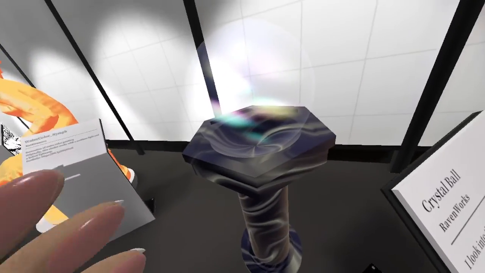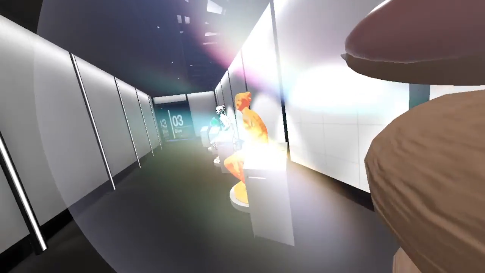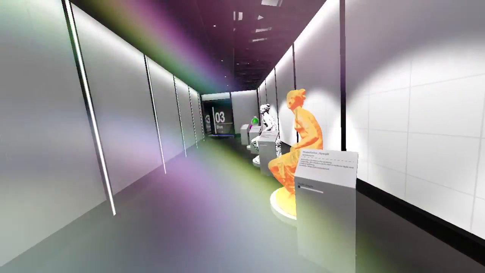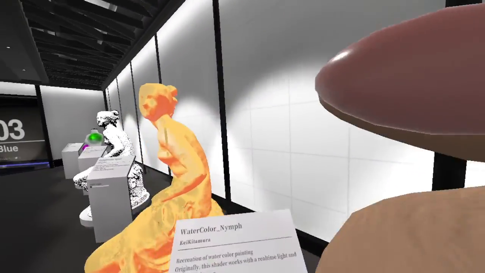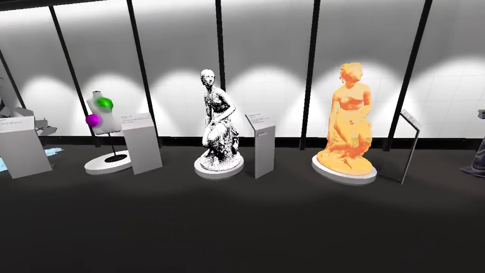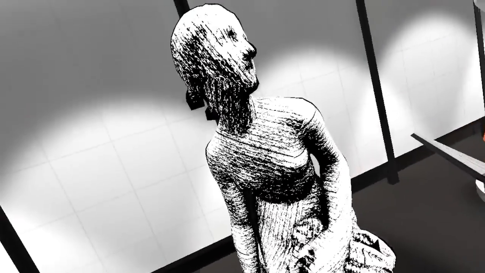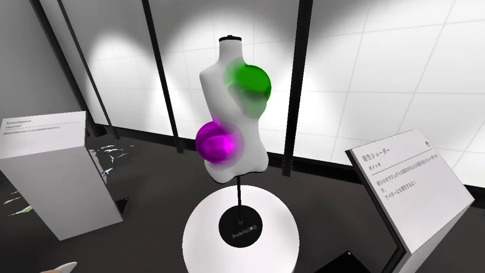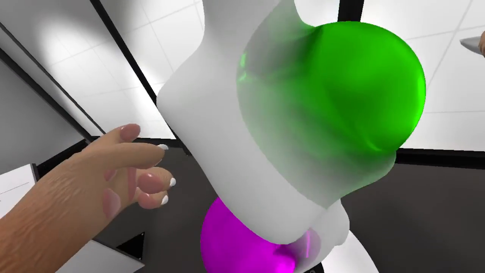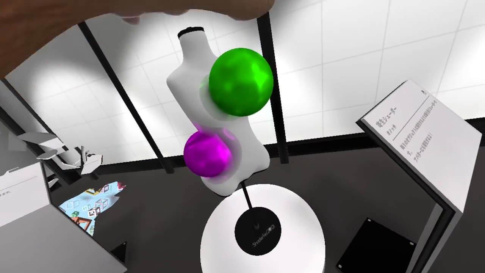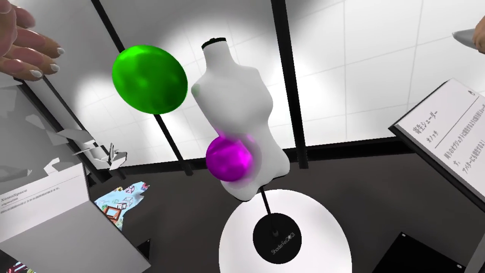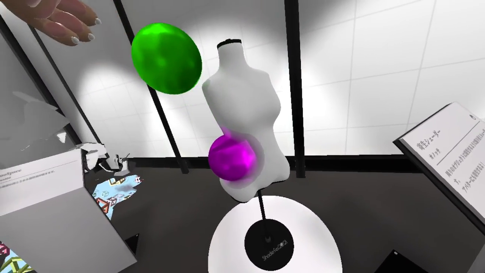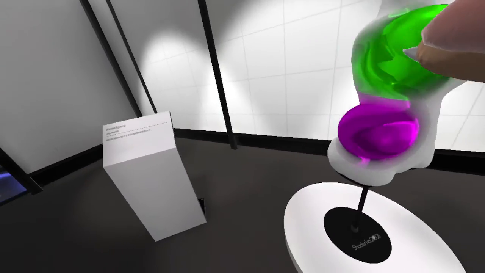And this is just showing you more particling. This is kind of textural inclusion, because this ball is actually becoming a part of the model.